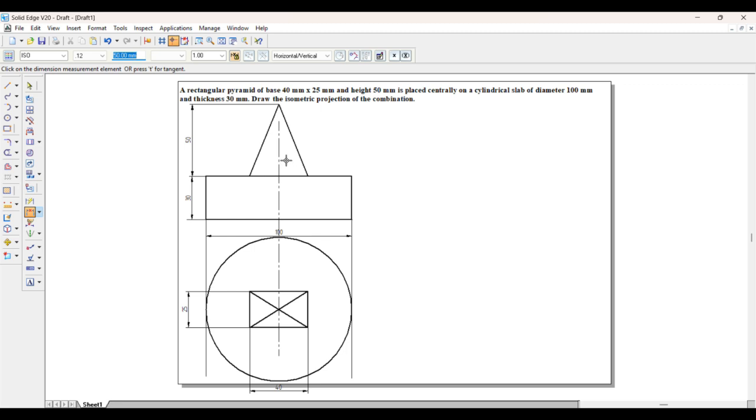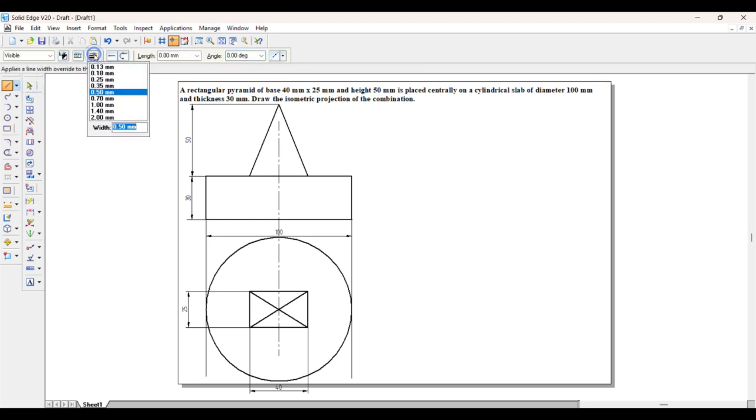This would be the front and top view of the given solid, but in the question it is asked for isometric projection. Check out the step-by-step procedure. Select line option, select straight line and 0.13 mm thickness. The first and foremost thing one should remember here is circle in the orthographic becomes ellipse in the isometric projections. Now first let us construct the ellipse.